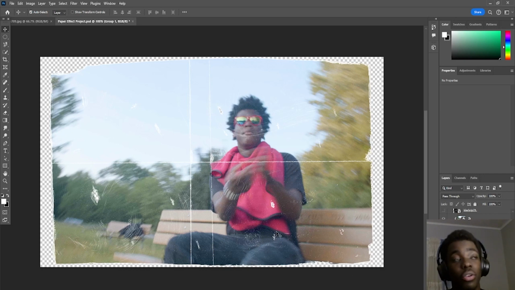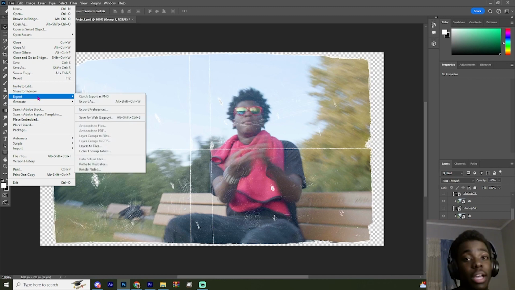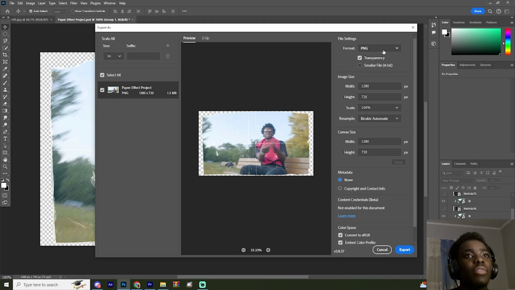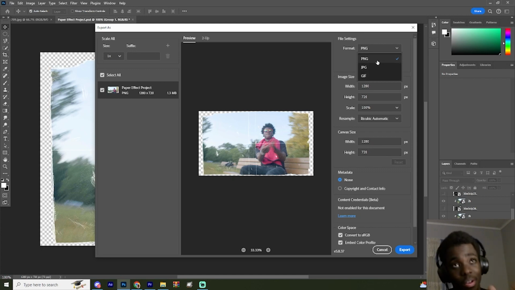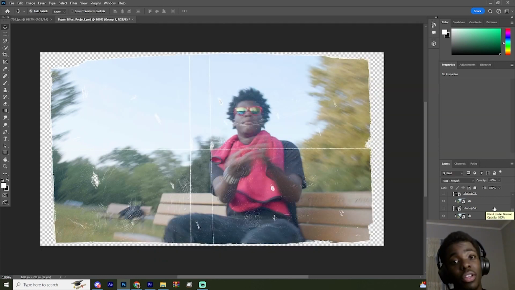Now that we have those all down packed, we're gonna export our photos. Hover over here, come to export, and then as you're hovering over export, come to export as. You're gonna want to save this as a PNG because we have our transparency on. There's nothing behind the photo, and just for future thought, you have JPEGs and GIFs you can save on here, which is awesome. But today we're going to be saving this as a PNG, and click export, save the paper effect 1, and then we're going to save that. You'll do that for the rest of the other photos.